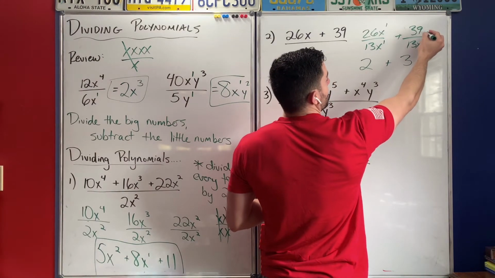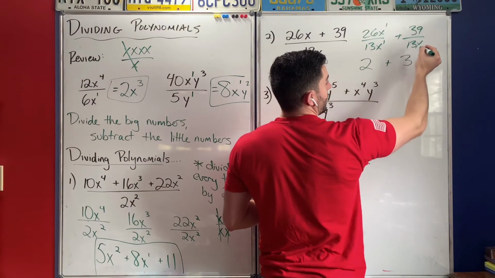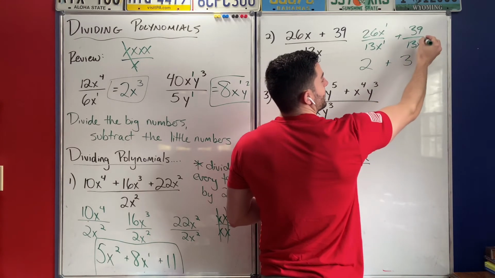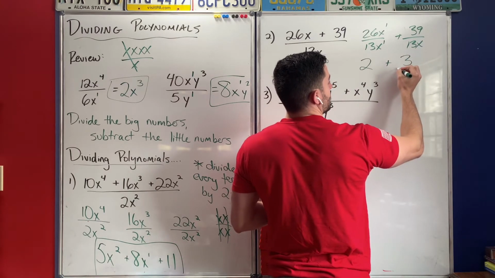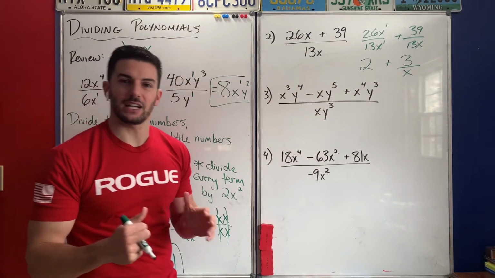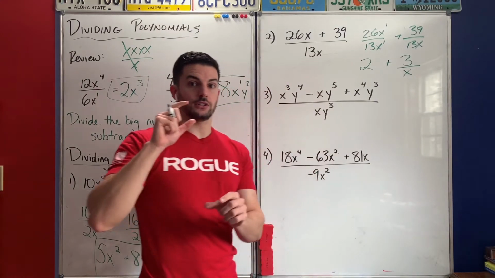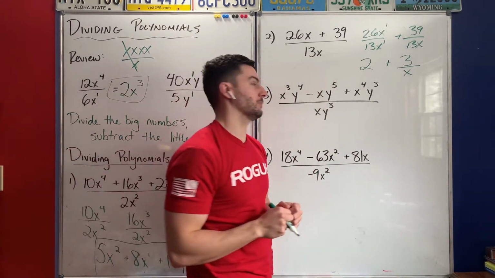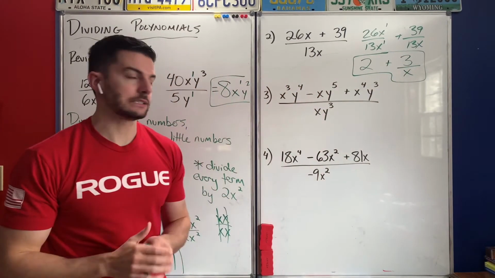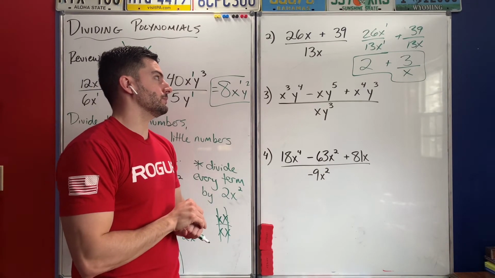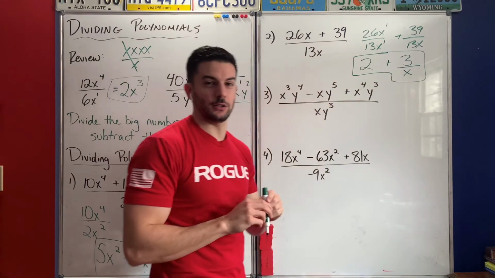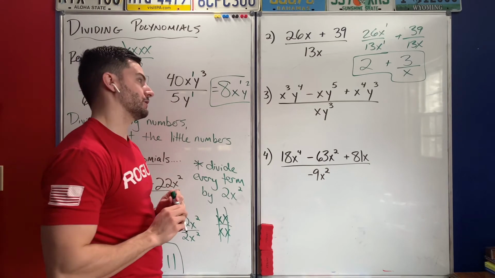So what you could do is just think, okay, there's no x's on top, there's an x on the bottom, so that x is going to have nothing to cancel with. So that x is going to stay there, but keep in mind that it's on the bottom of a fraction. So I'd have to write this as 3 over that x that stays on the bottom. It's kind of weird, but whether something's on the top or on the bottom of a fraction is really important. But that would be how we could write that. So 2 plus 3 over x. Okay, so that's that one. So just keep in mind, if there's more x's on the bottom than on the top, you're going to have to write that a little bit differently with those x's still on the bottom of a fraction.